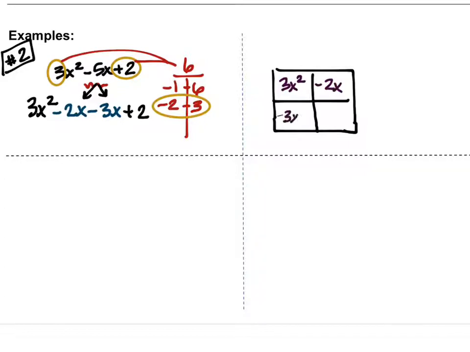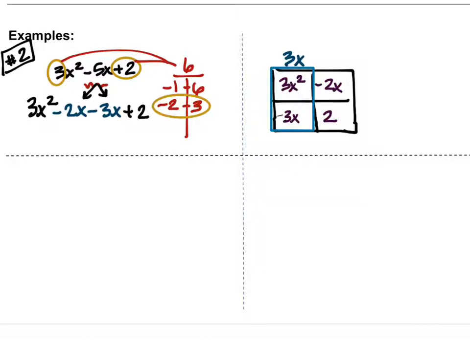And in doing so, I have 3x squared minus 2x minus 3x and a positive 2 that I'm placing in this visual FOIL box. Now I'm going to do some work in terms of the greatest common factor. So my first column has a greatest common factor of 3x. Now I'm going to work here. It's possible that I'm going to have to take a negative out at some point, but the negative never comes out of my first term.